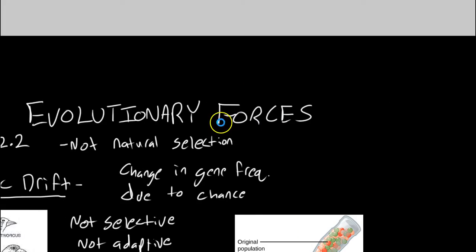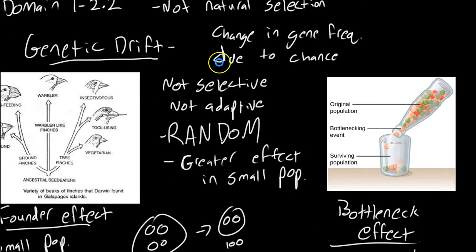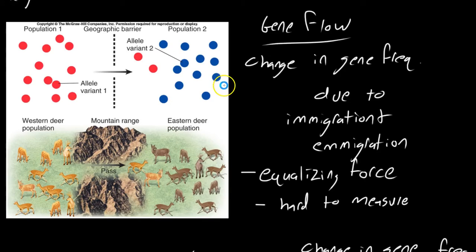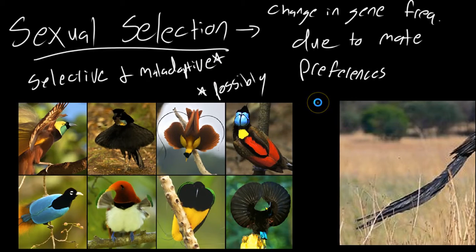Now let's conclude here. Non-selective evolutionary forces. These are not natural selection. There's genetic drift, and that's a change in gene frequency due to random chance. The two big examples are the founder effect and the bottleneck effect. They're very similar, but the way they come about is different. The bottleneck effect is due to some kind of an event. Founder effect is due to an organism colonizing a new land. Gene flow is a selective force, but it's actually very hard to measure. It does happen though because it's an immigration force. It allows organisms to move back and forth between environments. Hard to measure, but it is an evolutionary force. Now sexual selection is probably going to be the most dramatic because it directly relates to mating, and that is because it can be selective, but also maladaptive. So it's a non-natural selection force, but it is very powerful. So if you ever see an organism that looks goofy, chances are it's because of sex.